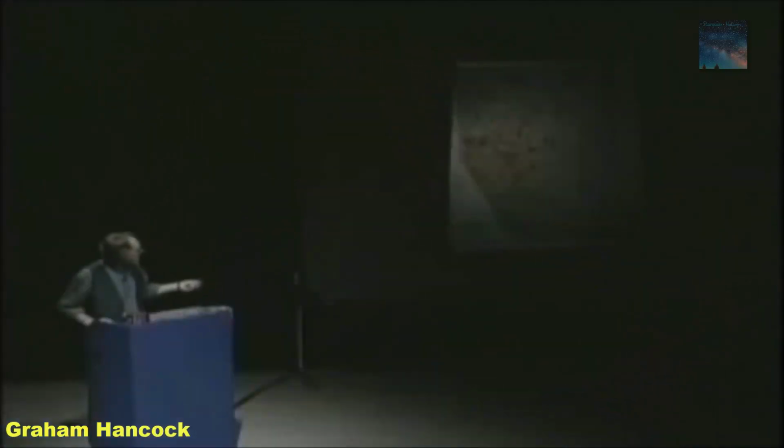To do longitudes accurately on maps requires a chronometer, a marine chronometer that will keep accurate time at sea. And again, this was something that our civilization couldn't do until the late 18th century. So this map, fragmentary though it is, appears to incorporate many features that are not supposed to have been known about in 1513. Piri Reis explains why in these texts that he wrote on the map.